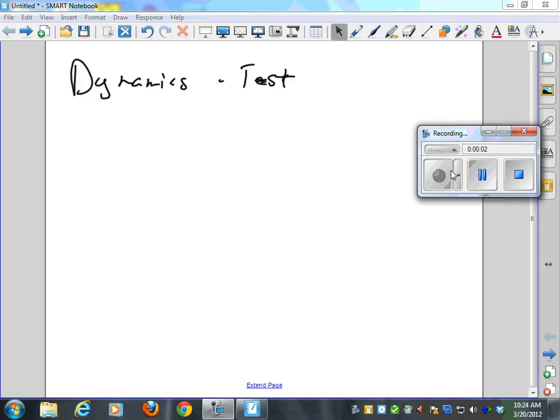So, yes, test is tomorrow. You'll remember we started off with a handout I gave you. Actually, the front page says Dynamics Introductory Questions. I strongly suggest that you read through that and at the very least, look at the questions and say, oh yeah, I get that. So, if you haven't done that, you might want to spend a few minutes skimming that article over.